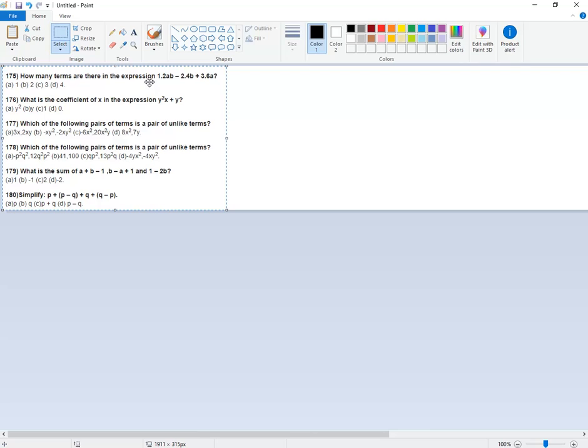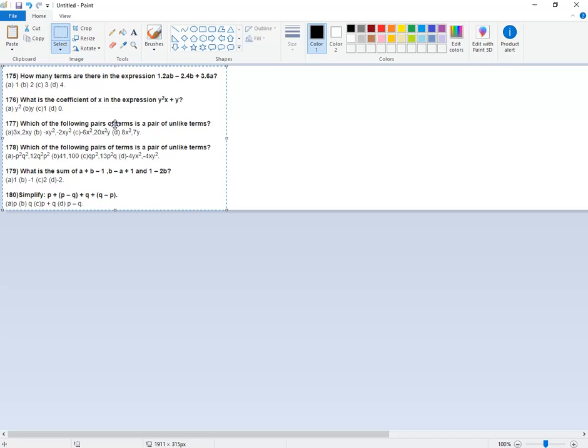But since here we do not have an equation which cannot be created using the simple keyboard, we can simply go to Google Forms and type this question.